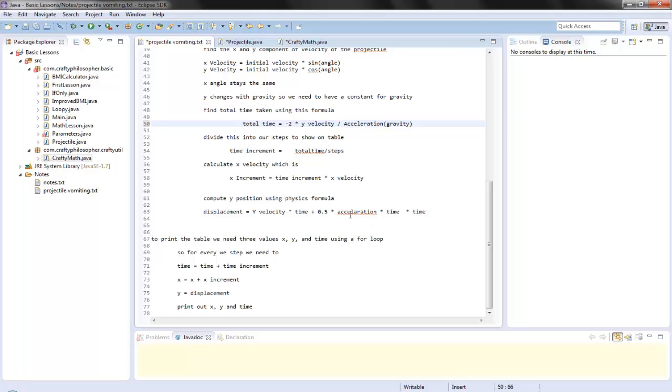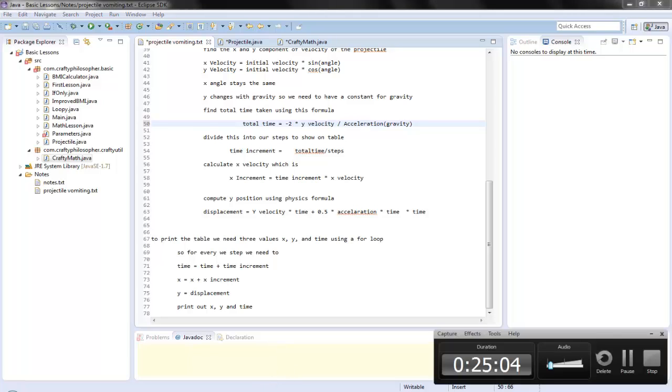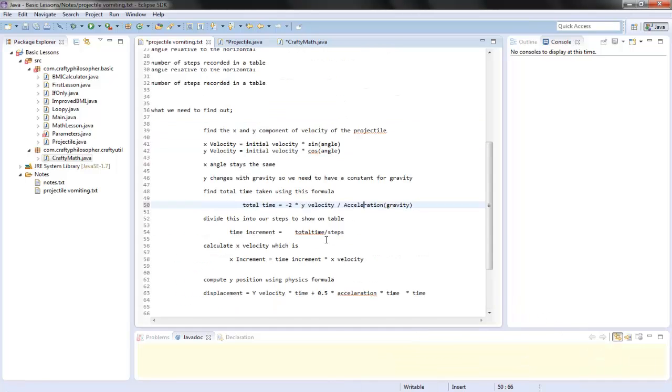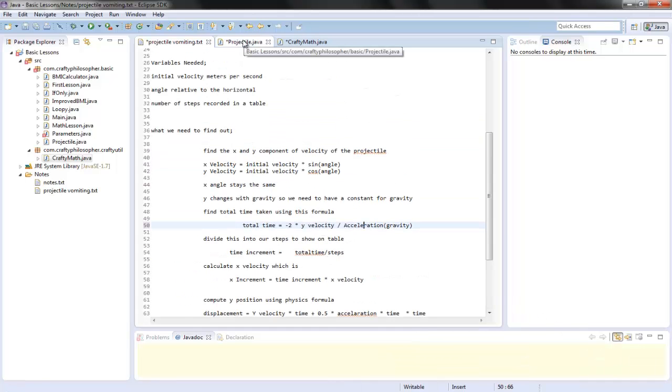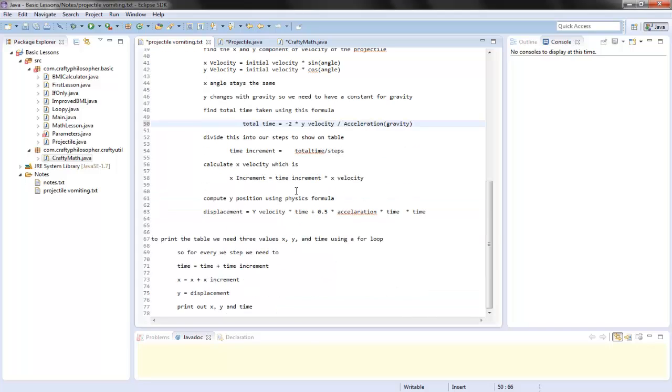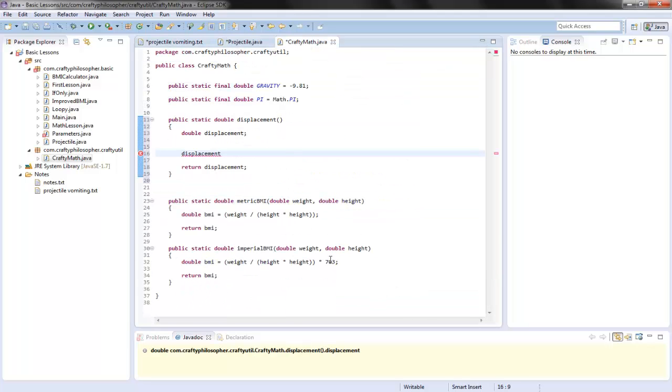Yes. And one second, I'm just going to check something. Okay, so we need three things in this one. We need double velocity, double time. I'm just going to do this quickly. Double acceleration, I think it is.